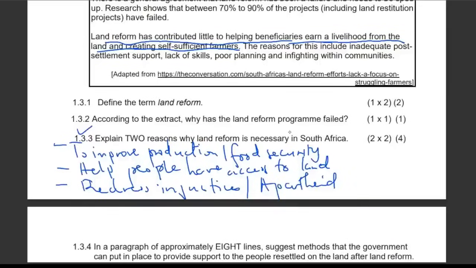And also, we can say land reform is necessary to alleviate poverty. We know well that there are high levels of poverty, and as a result, the government will try to find ways of reducing poverty. And one way of reducing poverty is by giving people land. If people have got access to land and are fully equipped to utilize the land, then automatically it means they are going to make a living out of that land and won't be vulnerable to extreme poverty conditions. That is the rationale, or that is the justification of why the government must engage in land reform.